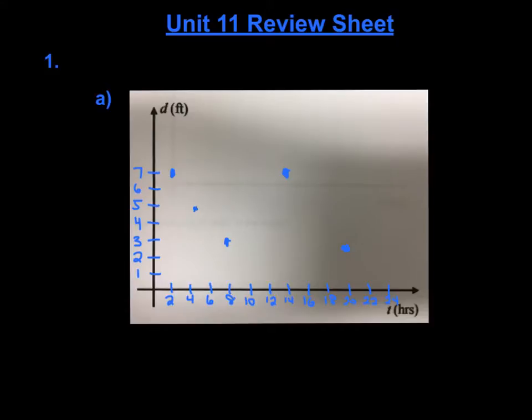So every 3 hours after high tide or low tide, it's going to be at a height of 5 again. If I take 8 and add on 3 hours, 1, 2, 3, it's going to bring me to a height of 5. So that gives us (11, 5). Then 3 hours later, 1, 2, 3, we're at high tide again. 3 hours later, we're going to be at a height of 5 again. Then 3 hours later, we're down at low tide. 3 hours after this, we're going to be up at a height of 5 again.